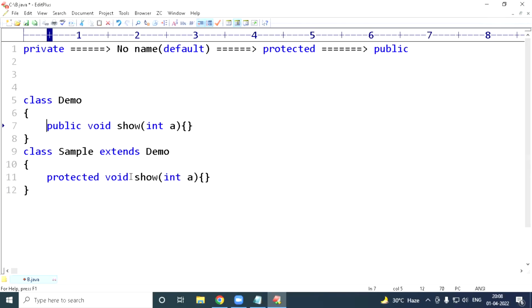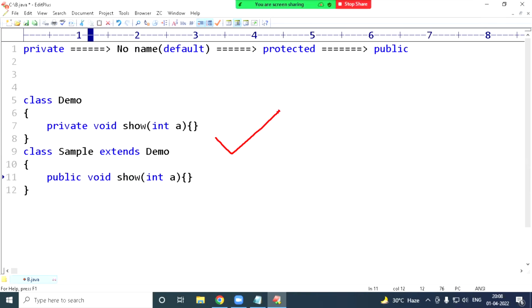I gave examples just now. Now, suppose it is private, and now it is public. It is valid, but not overriding.